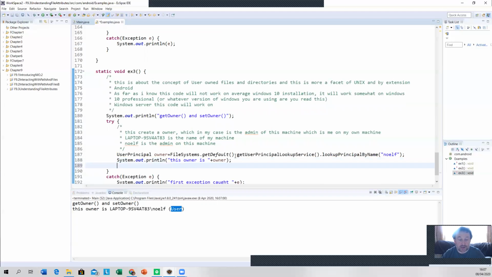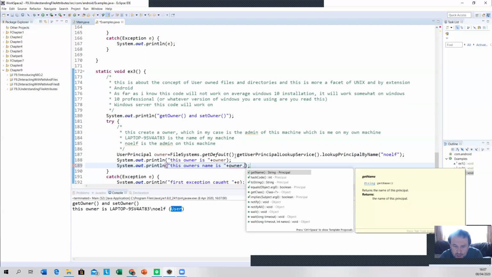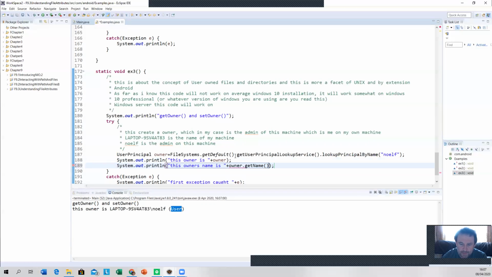All right, if I just want to get the name, I can say this owner's name is, with no plus owner dot getName. So you can get name, fairly limited what you can do. So getName just gets me the name.